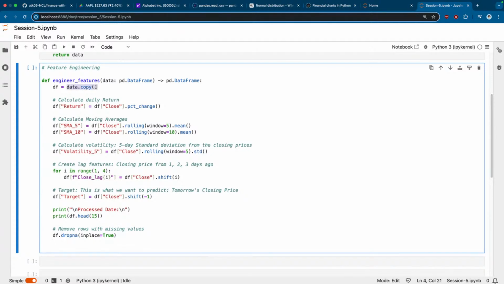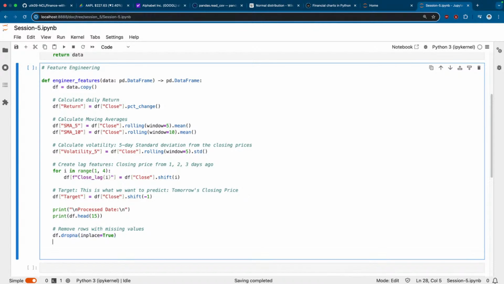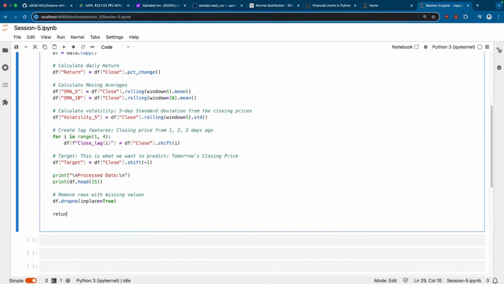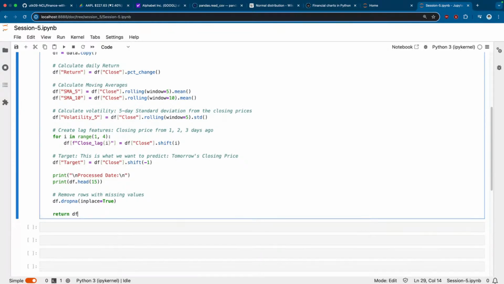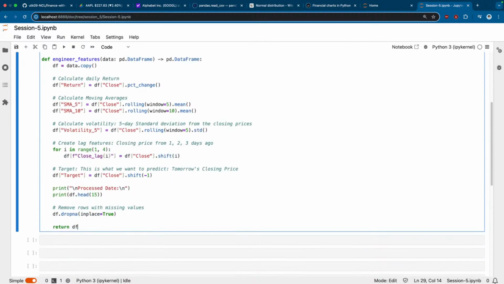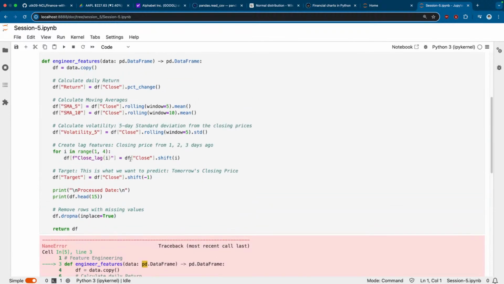Because the original data frame is called data, but our copy is called df, and our copy will have these new things, and will be updated by removing all the NaN values. And now we return df. So this is what the feature engineering function will do.